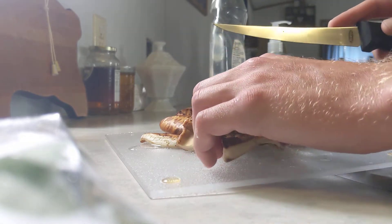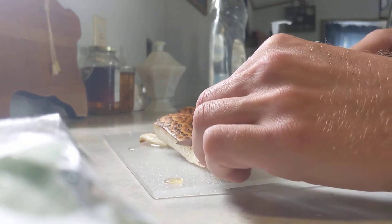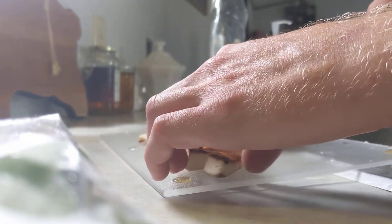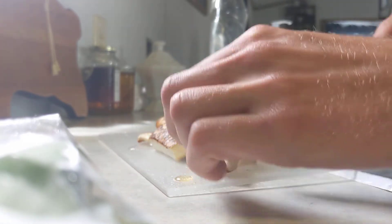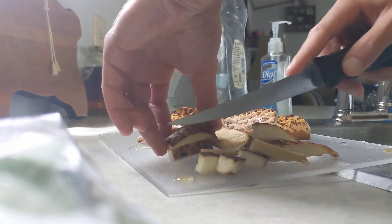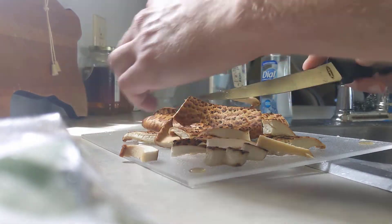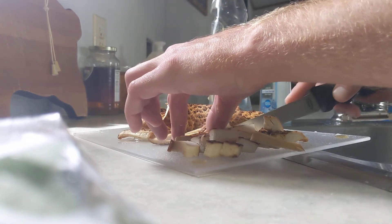Got a nice sharp knife here. On these pheasant backs, you want them when they're dark and when they're young. Sometimes you find them when they're still pretty fresh — even when they're big, they're still dark like this. You can tell if your knife glides right through it — that's a pretty good mushroom. These were wild and I harvested them on Outdoors with T. As you can see, that one's cutting real nicely, just like any other fresh mushroom.